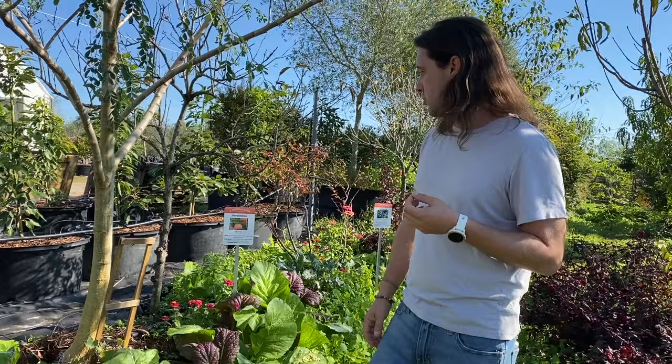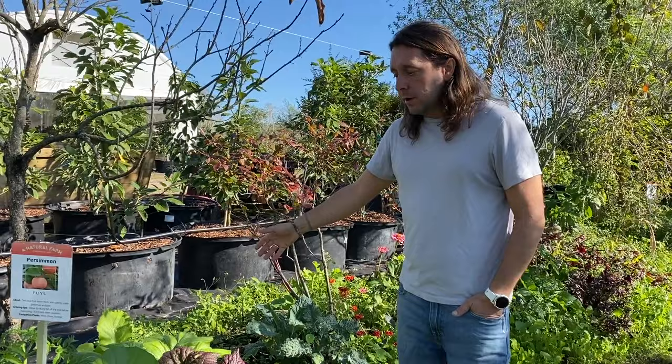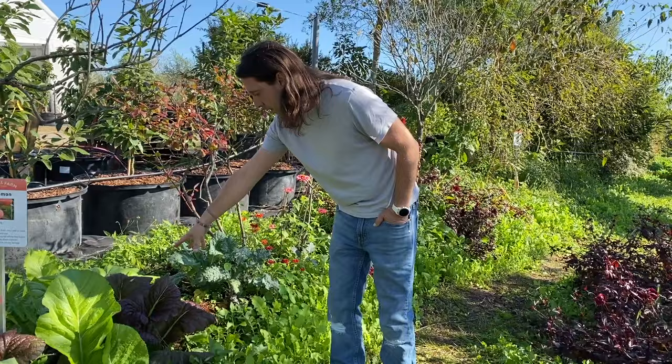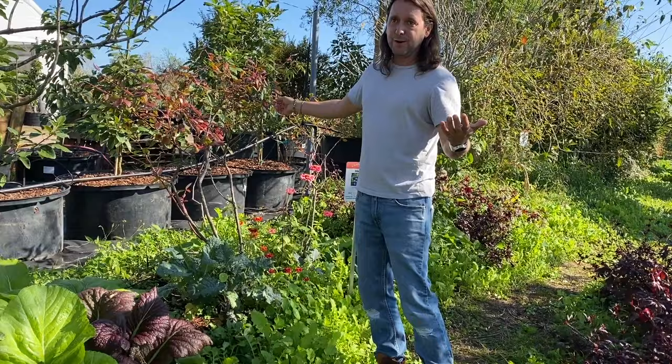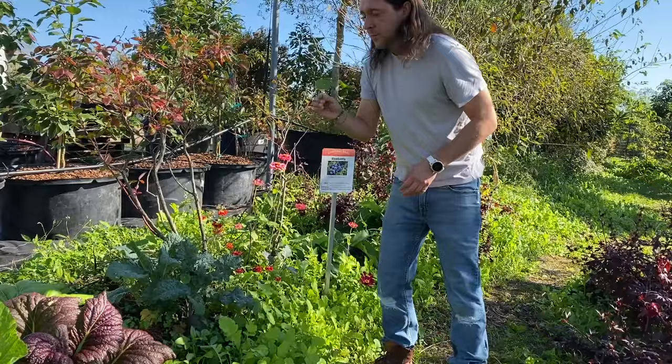A lot of the greens are really doing well this time of year. In Florida many of these greens can be grown November through about February. We have a Florida hearty mustard that won't bolt, red mustard greens, kale, and blueberries that are just showing off right now — which is totally okay. Lots of fun acid-loving things growing around the base.